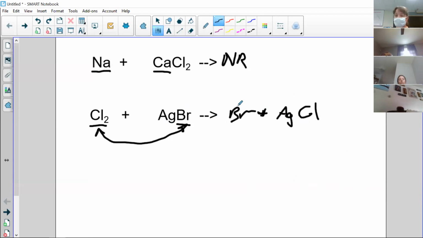And then last but not least, we need to figure out the correct formulas based on what they are. Here we have an element, and it is a Brinkelhoff, so it gets a 2. Here we have a compound, so that means charges. Figure out the formula. +1, -1. They are already 1-to-1 ratio, so we do not need any substeps there. Okay. Lastly, you would balance it with your coefficients. And this would be your final answer right here.